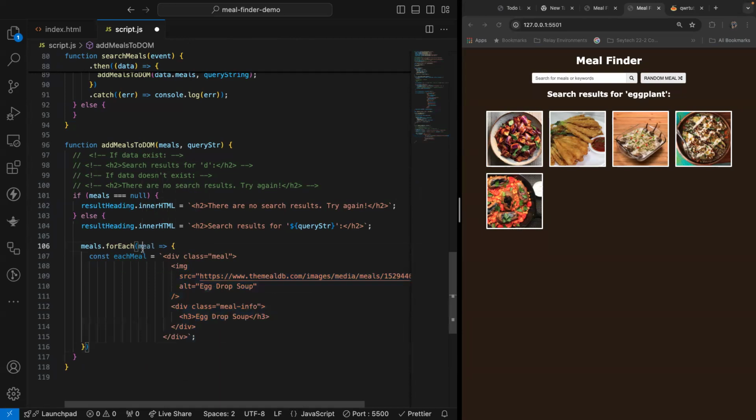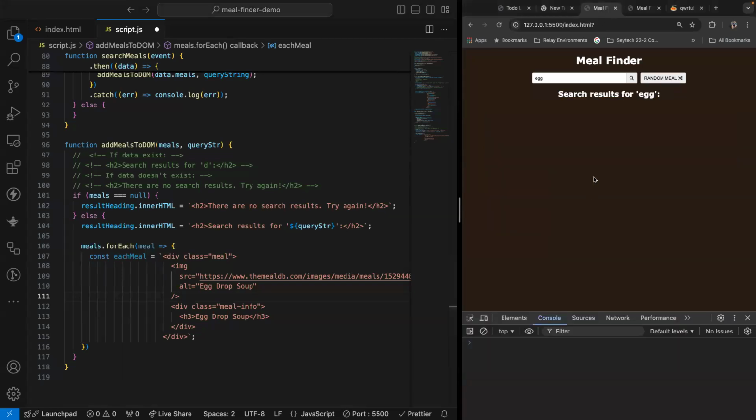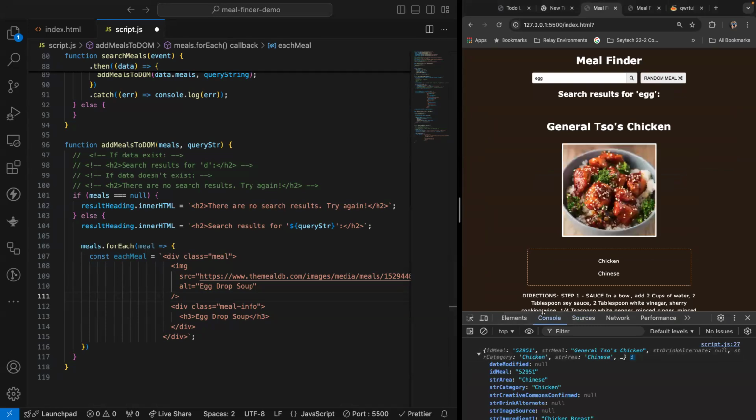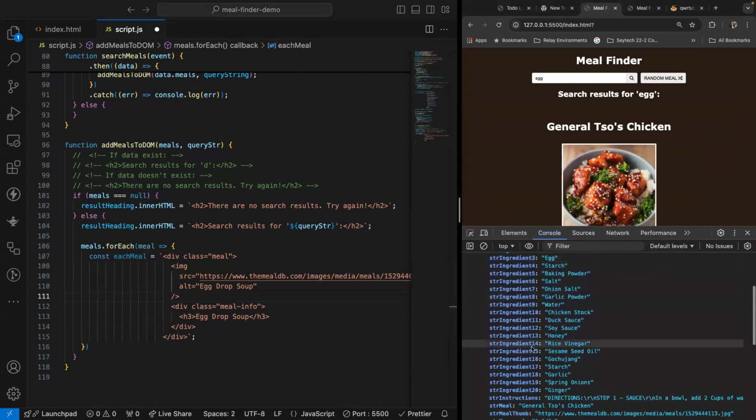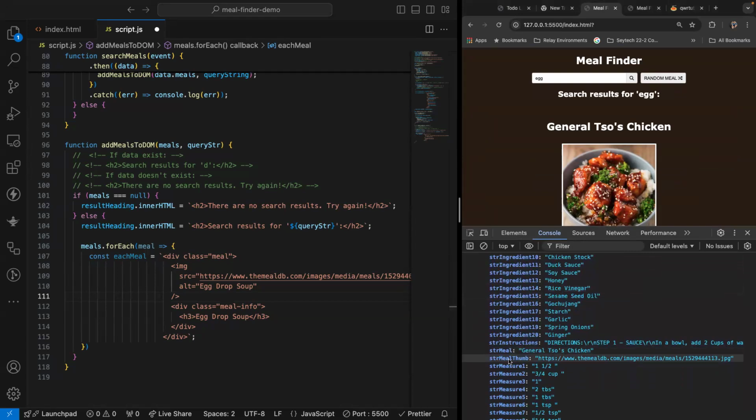And this each meal contains a lot of information. One of the things that we said, if I click random meal, okay, here we go, is that image, right? That's going to be strMealThumb, and it comes right over here.